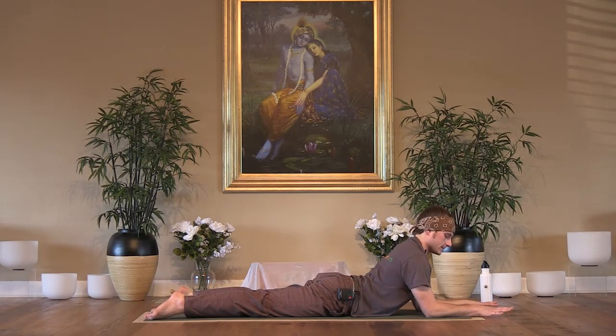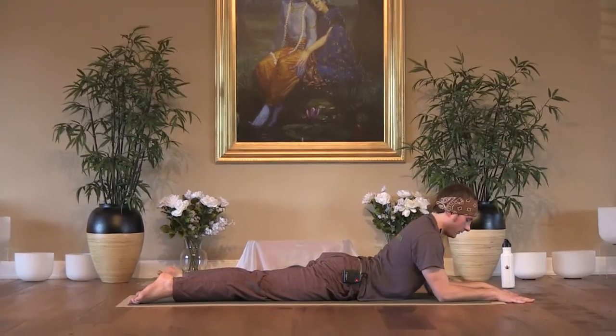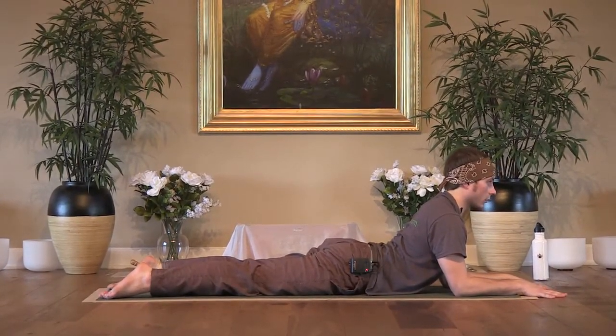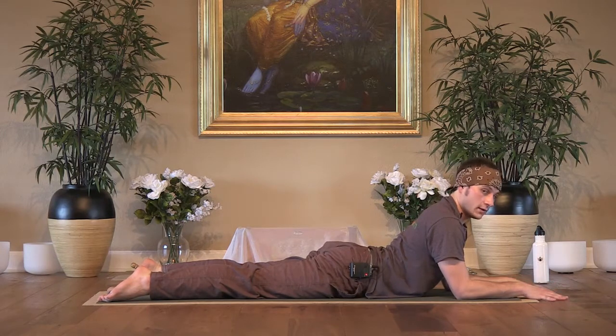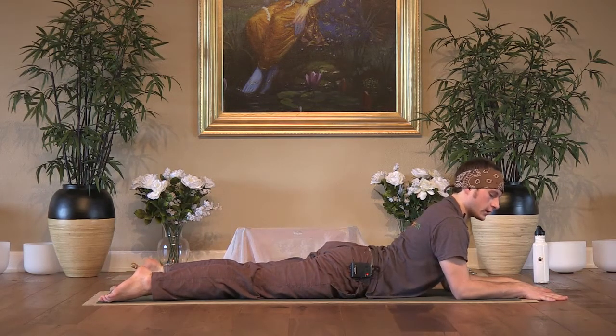Meet into Sphinx. So you get this traction with your arms working on the mat, reaching back towards your hips. They don't really go anywhere, but you get this traction, so you roll your shoulders open, working your heart forward. And if this gets kind of crunchy on your low back, put a little more space between your feet and keep working your heart forward, lengthening out of your low back.